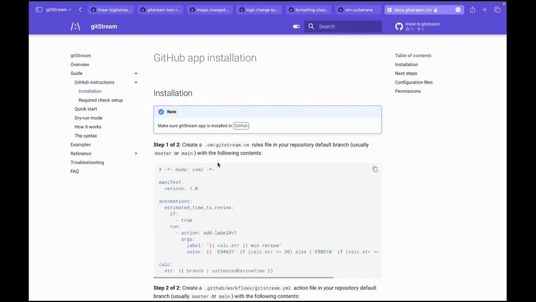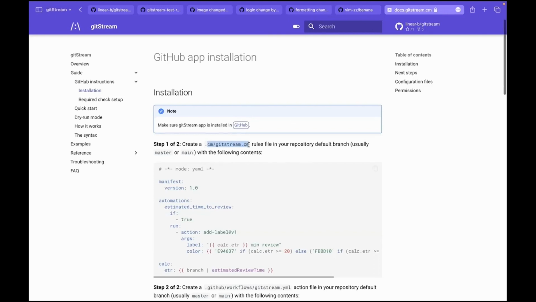From here, we'll create two files. One is the rule files. The rule files are in a specific directory, .cm, which stands for continuous merge. And in it, you can place rule files.